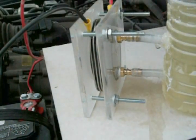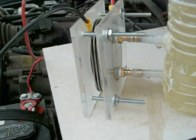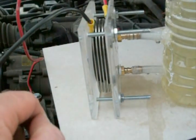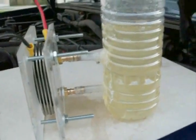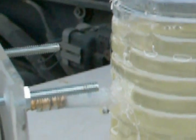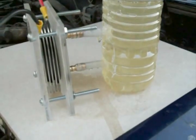Here is our finished prototype dry cell which I am going to call Mini-Me — a very small HHO device. You can see right here we have bubbles coming out. We are a little leaky right here because I have a very crude filling bottle, but for the moment it will work for testing.